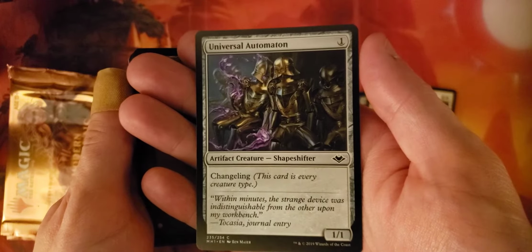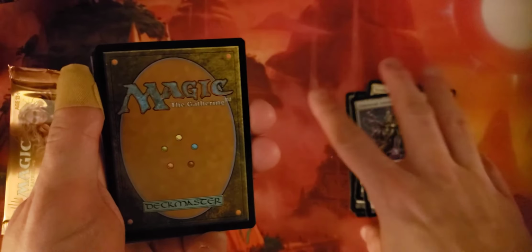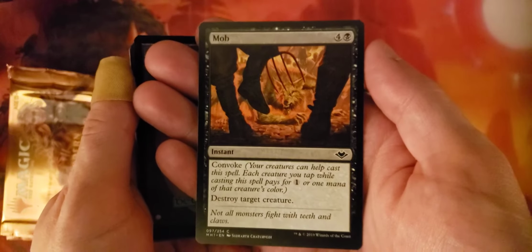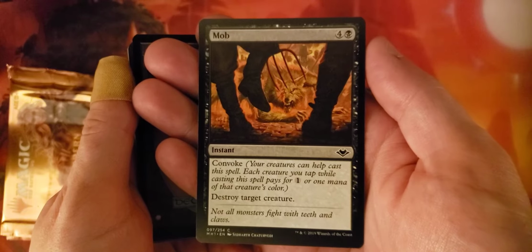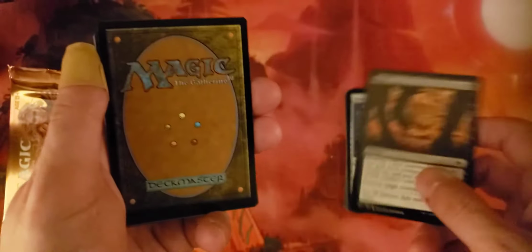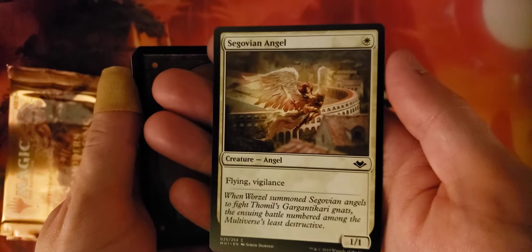Universal Automaton. The 1/1-for-1 Changeling. Awesome tribal card, awesome flavorful. Gets all the cost reductions from every banneret. Mob. Just, get your mob going. Tap them all down to destroy target creature. Rile them up. Segovian Angel.